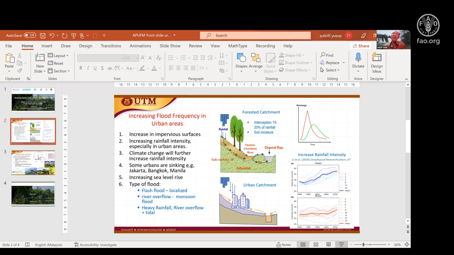So how can we increase the storage capacity of urban areas? Of course, we can increase it by providing more pervious area. We can have a pervious parking lot. Or we can increase the storage capacity by planting more trees. Now we have green roofs and vertical gardens, even though they are limited, because if the plant is small and short, its capacity to absorb rainwater is limited compared to forested vegetation. So I think the best way is to use whatever space we have. If we don't have enough space on the ground, we can also use space on the roof, vertical gardens and so on, to capture whatever amount of rainfall before it is released to the ground.